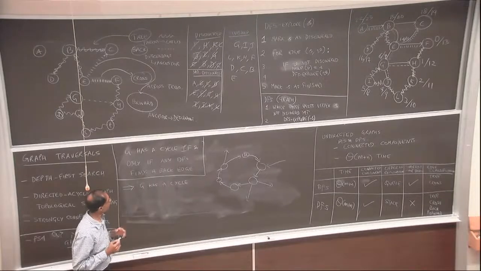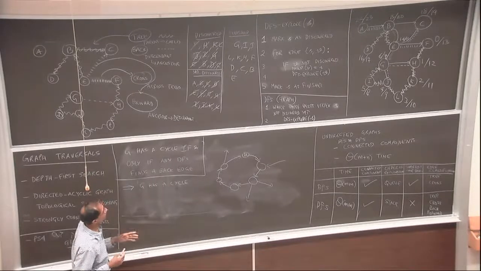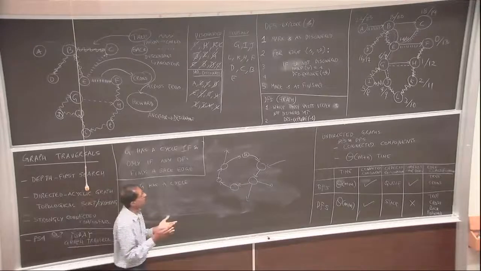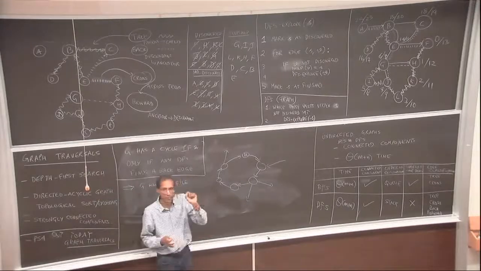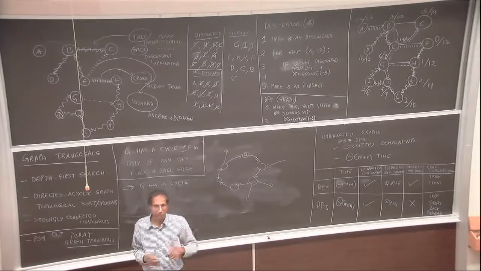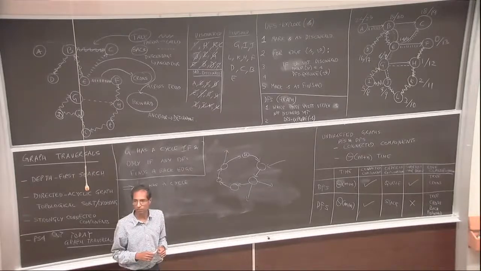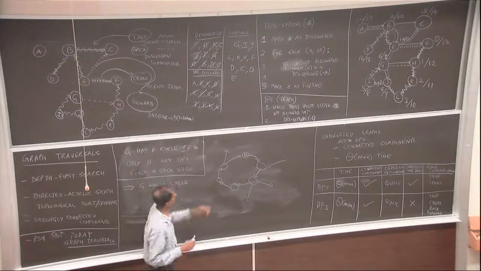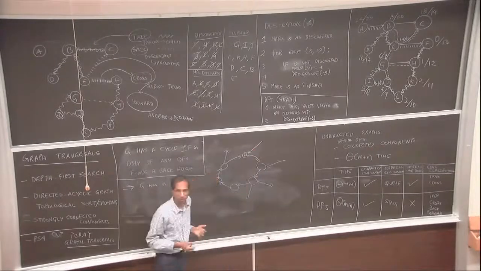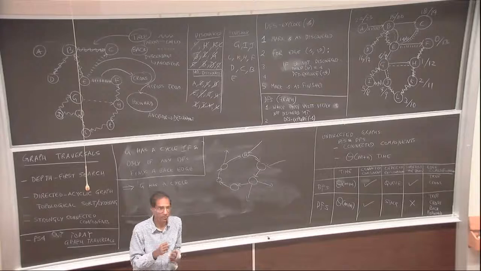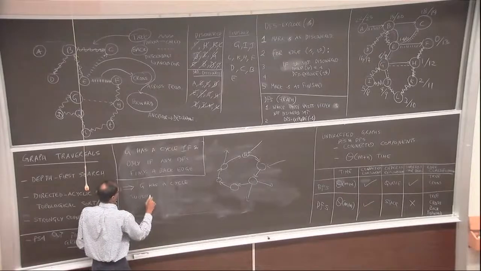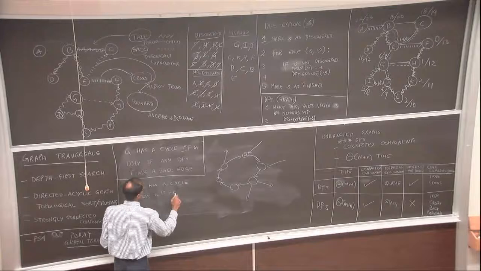But what's going on is, if G has a cycle, our DFS is running, and at some point it hits the cycle. Let's look at the very first time the DFS hits the cycle, and let U be that vertex. So it must have come from somewhere else, because that's the first time we are entering the cycle. So suppose U is the first vertex discovered.